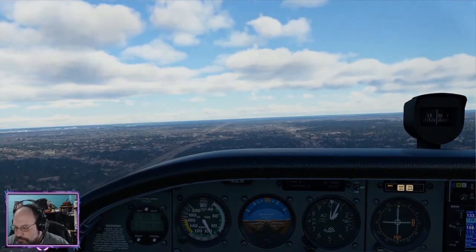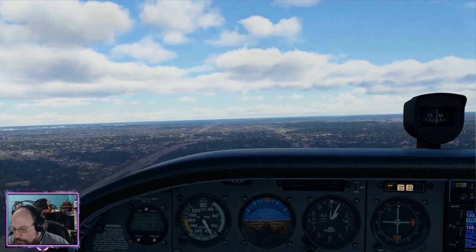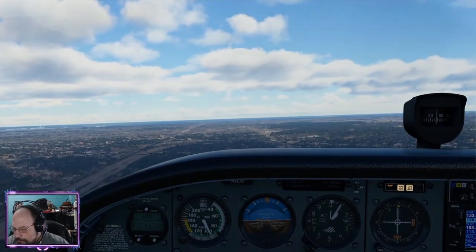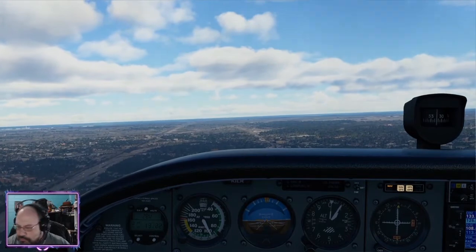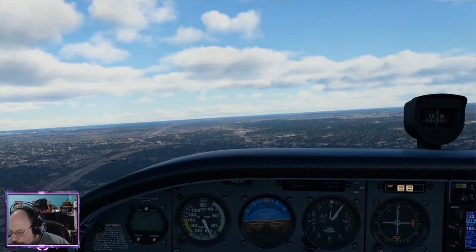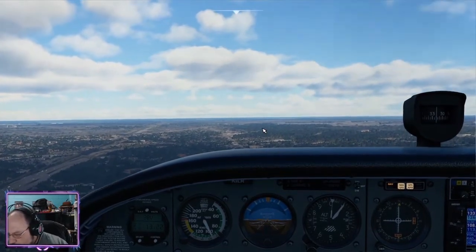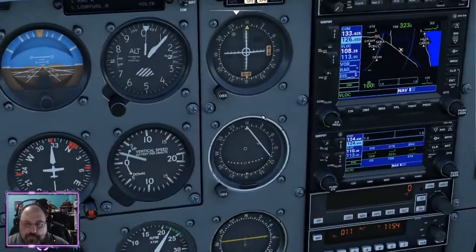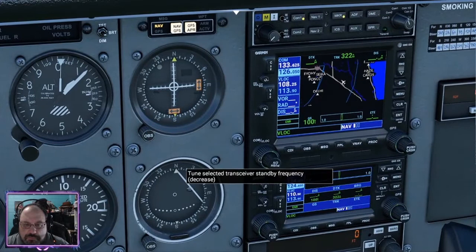So I'm going to go ahead and select the closest airport. Well, we want Chicago O'Hare, so we're going to request them, and we're going to go ahead and tune into their tower. Well, they got ATIS. Let's check that out. That's 135.40.